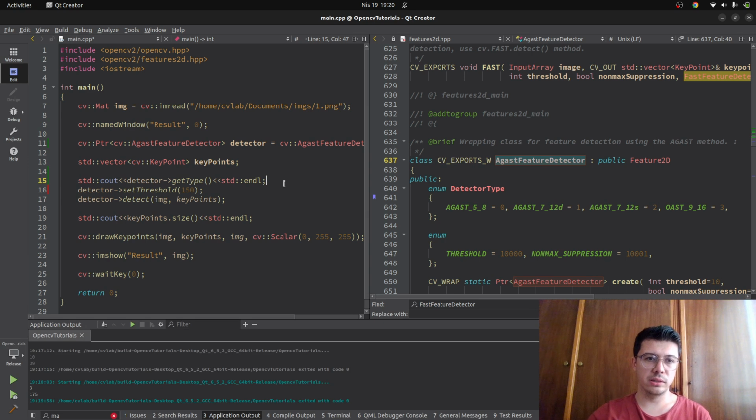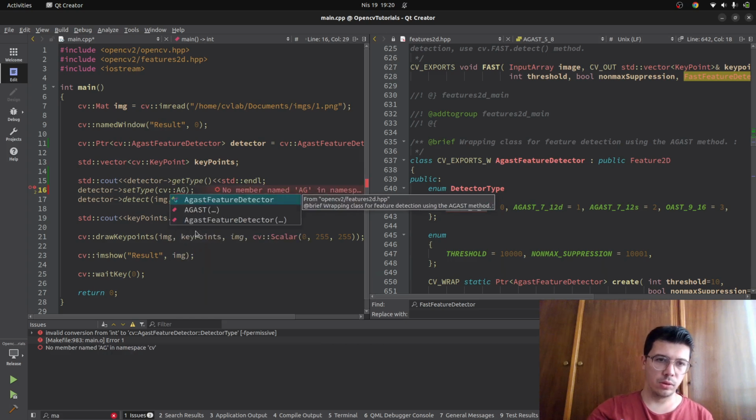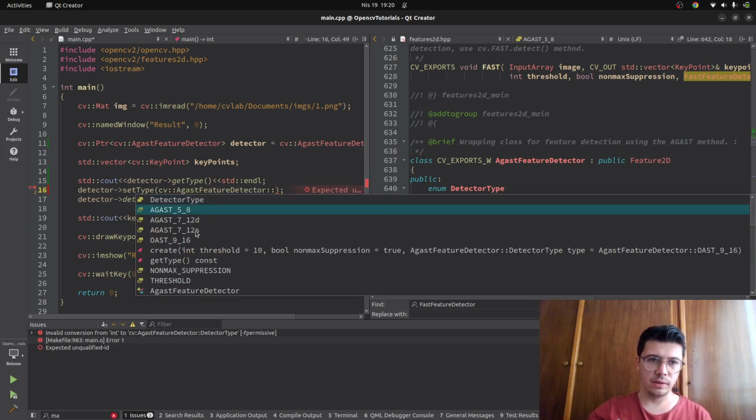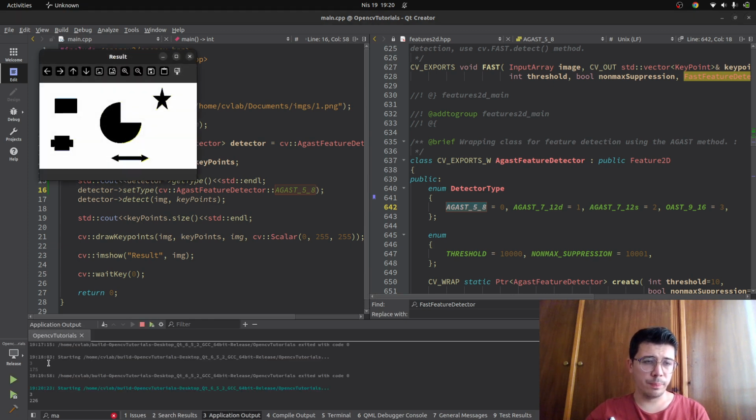So basically like that. Since by default this is 3, let's make it the less accurate one and see how the detected size changes. Let's make it 0 only. It doesn't accept that, that's good. Then call the AGASTFeatureDetector and AGAST 5_8. With 9_16 we had 175 detected key points.